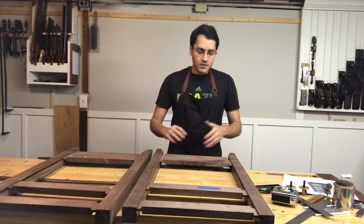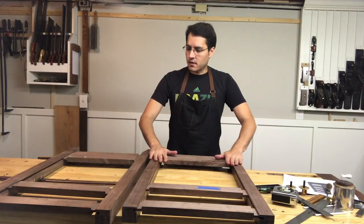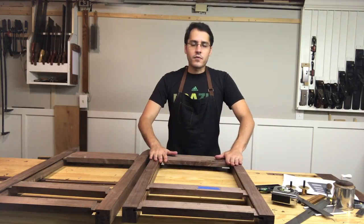But yeah, I'm not going to cut the mortises. I'm not going to get them done right now. That'll be for another video.